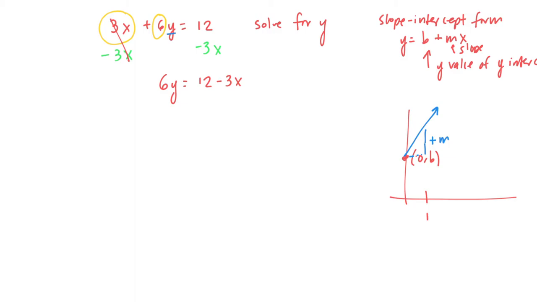And then we're going to divide each side by 6, and for our sake, we're going to divide by 6 for each term. So that eliminates this first term, so that gives us a y. 12 divided by 6 is equal to 2, and then minus 3 divided by 6 is equal to negative 1 half x.